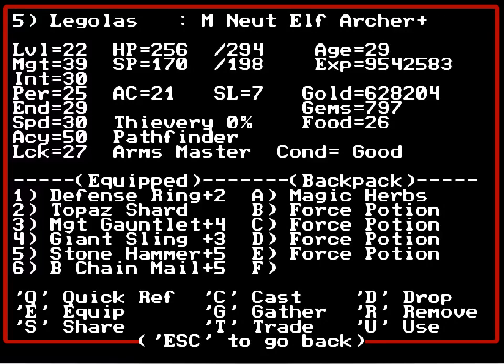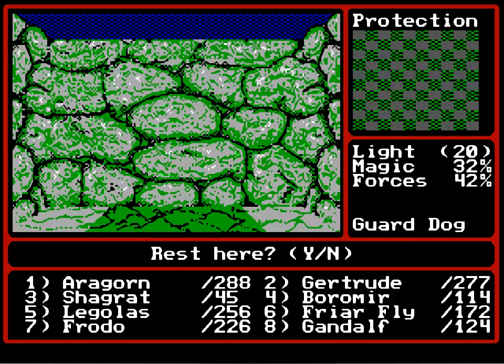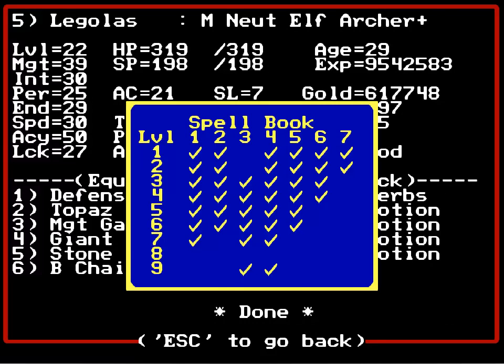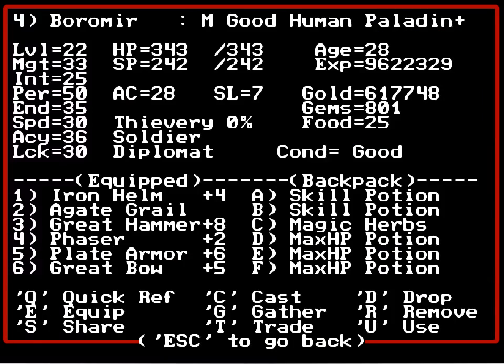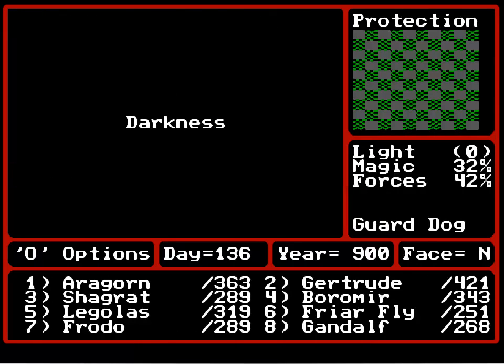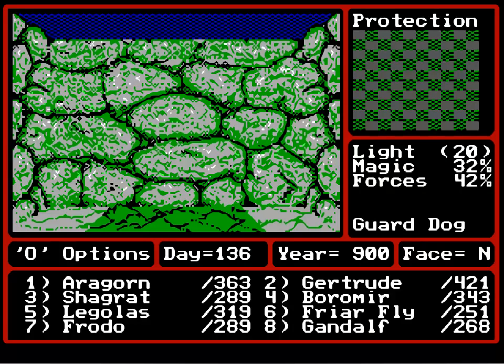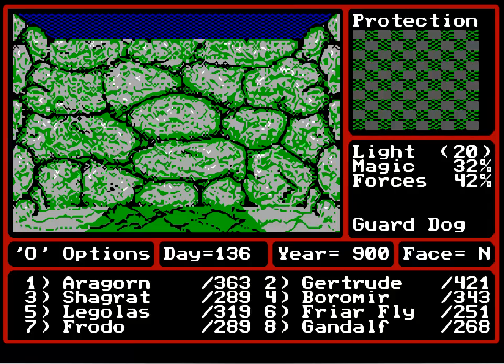So, Legolas, cast Shelter. 5-4. Rest, yes, recast everything: 4-4, 2-7, 2-5, and 3-5, I guess, yes, okay. So, now we just have to backtrack.